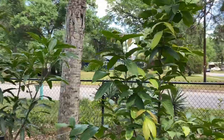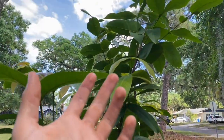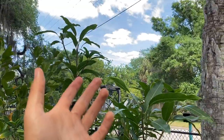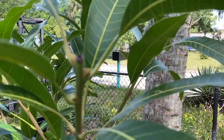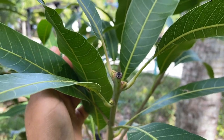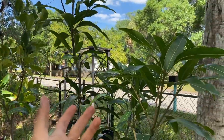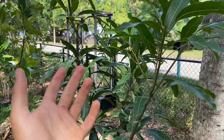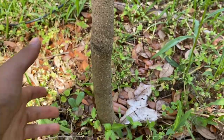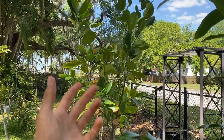The wax jambu is unfortunately not flowering right now but I've been seeing wax jambus at my friends' places that are flowering, so any day now I think this one will start to send out flower buds — it's pretty big. This is the Maha Chinook mango right here and all around it is loaded with flower buds — it's about to push out. Although this Maha Chinook is late to push in Bradenton, it's going to push. I'll actually let it fruit maybe a little because this Maha Chinook is actually bigger than the Carrie mango I have, with a pretty thick girth.